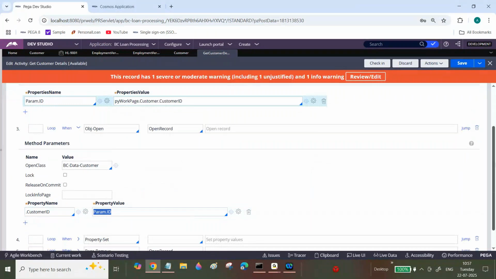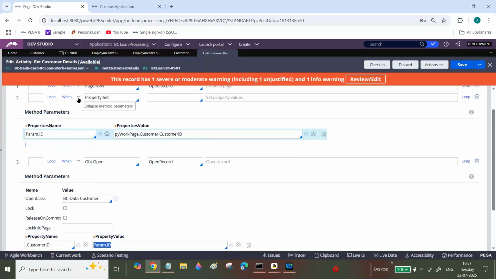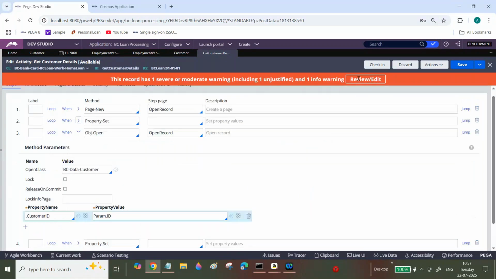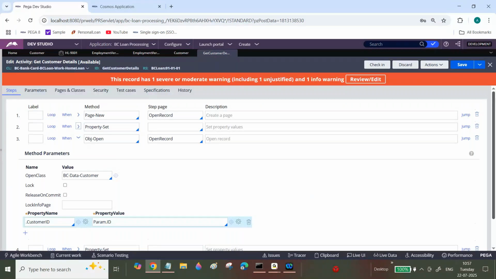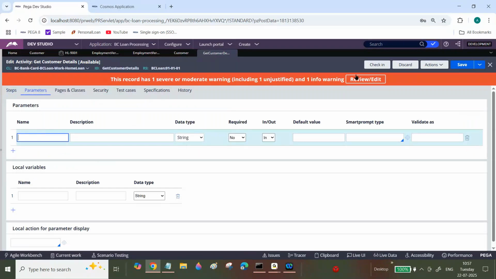Think about that value if you are getting it from another activity or another role. For example, dynamically in production, you created one utility and you want to update something. At that time, you declare it here dynamically, we will pass that value, and it will open on that record.